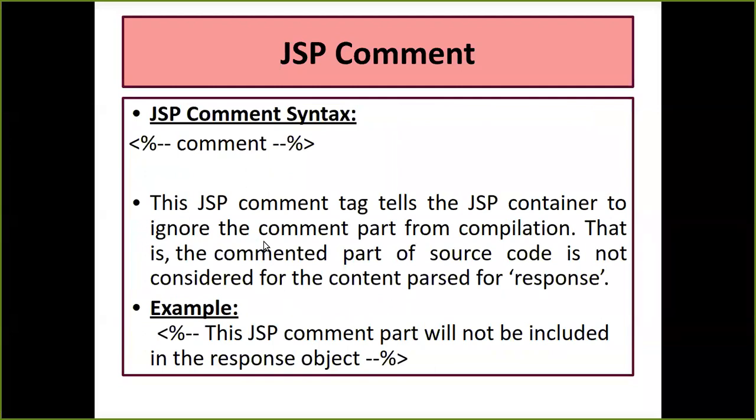Now the last of your scripting elements is your JSP comment. So inside the scripting elements we have the scriptlet tag, the expression tag, the declaration tag, and the comment tag. The comment tag is the same one we learned in the very starting slide. We have two types of comments, server side comments and client side comments. Okay, so you know how to start with the server side comments and the client side comments. Fine, so you can write a similar thing over here.